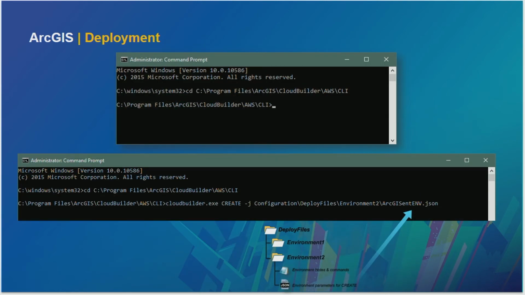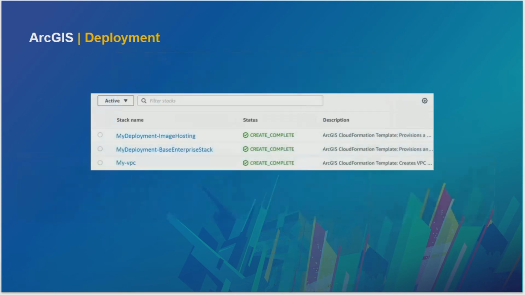So once that JSON file is complete, I just run the CLI from the Cloud Builder folder, call that JSON file that I have, and hit enter. I can actually watch the log on the DOS prompt, as you can also watch it in the CloudFormation stack. It'll say building, and then create complete.